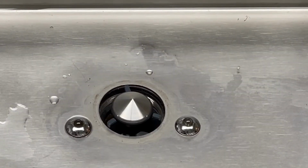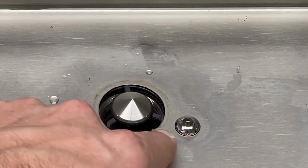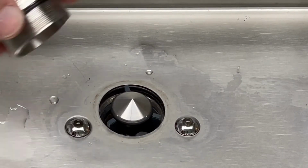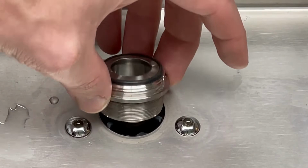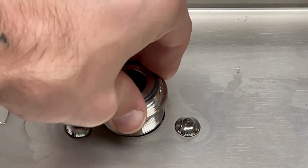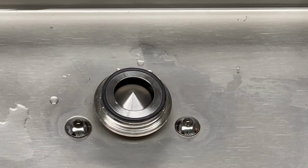So now we can put our case nut back on. And when we do that, you'll see that there are 3 points on our black flow guide here. And the way to get this case nut seated, start on the back one there, and you're just going to push down over those wings. You might hear it snap into place like that.